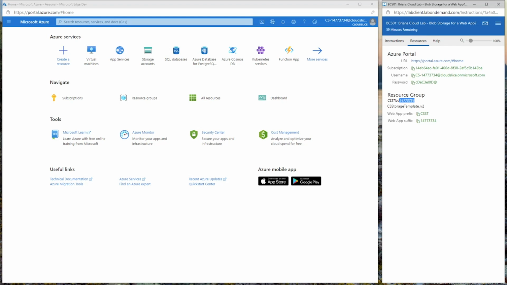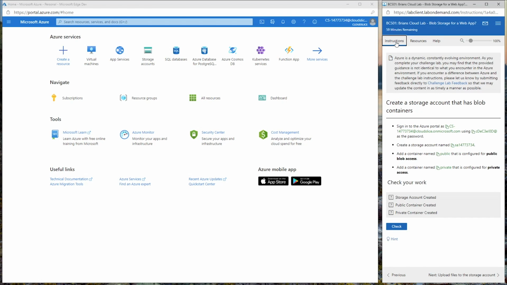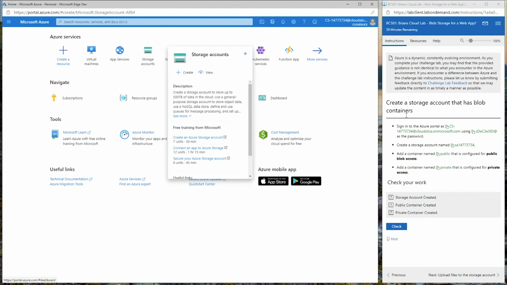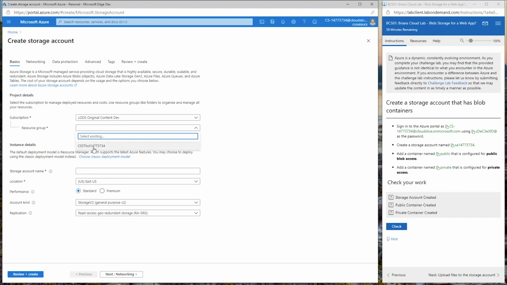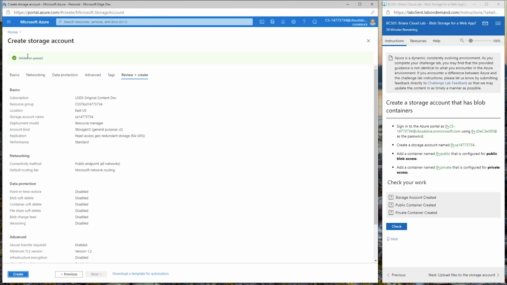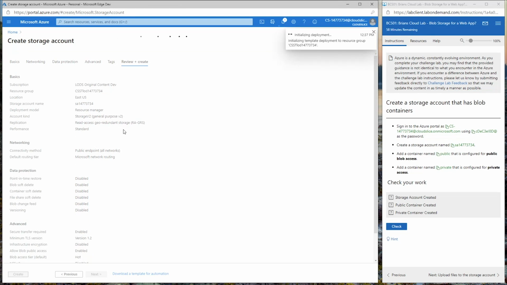Now, if I wanted to, I could take a look at the subscription. Again, I don't have my subscription being used here, but I could see the resources right now that have been spun up and prepared. But I just want to show you a success first. So I'm going to create a storage account, which is part of this lab. And you'll see here that I'm using an existing resource group, and I'm going to create a storage account with a certain name. It's going to go through, my validation passed, and I'm going to click on create.